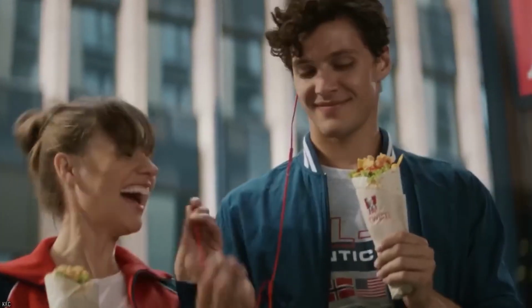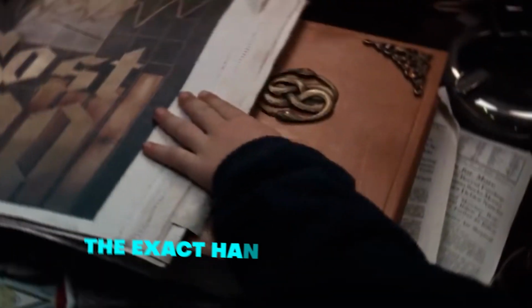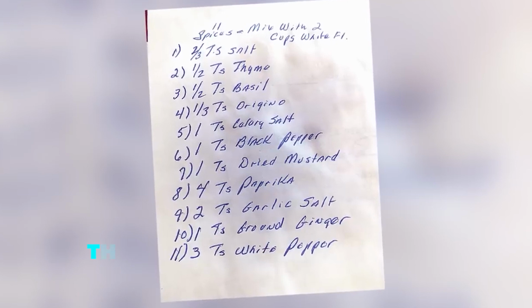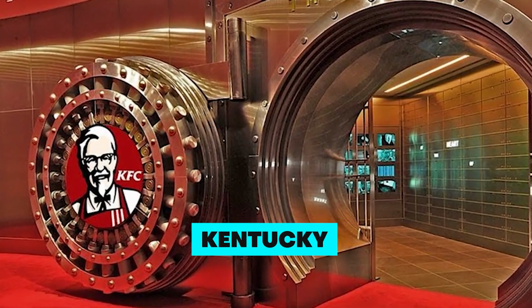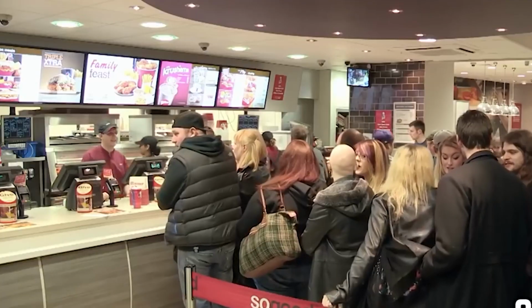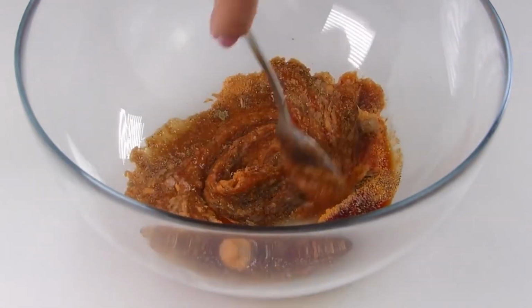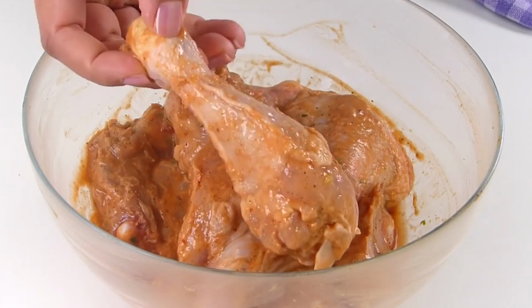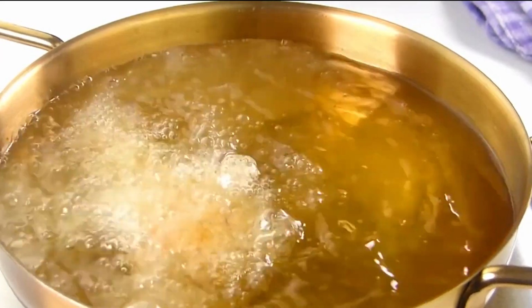It has been disclosed through reliable sources, in whispers, and through references, and it will continue to be disclosed in this manner. The exact handwritten recipe, which is thought to be a complex blend of 11 herbs and spices, is locked up and kept at the company's headquarters in Kentucky, the US. You may have heard that other well-known restaurant companies are readily replicated, but that isn't the case with KFC. And the secrecy surrounding the recipe is proving to be beneficial to the business by making it more exclusive than other fast food restaurant chains. To start manufacturing our own homemade KFC-style chicken and save us all from a few extra calories, let's hope someone cracks the code or steals the stash of secret ingredients.